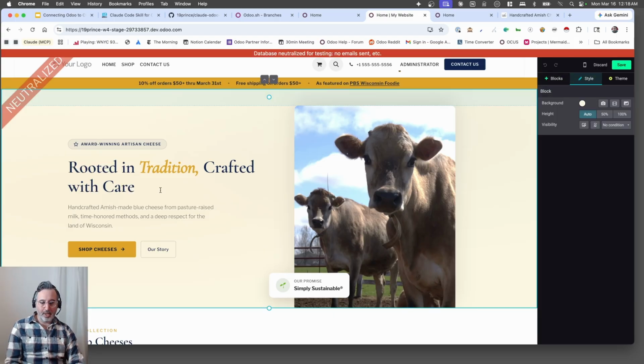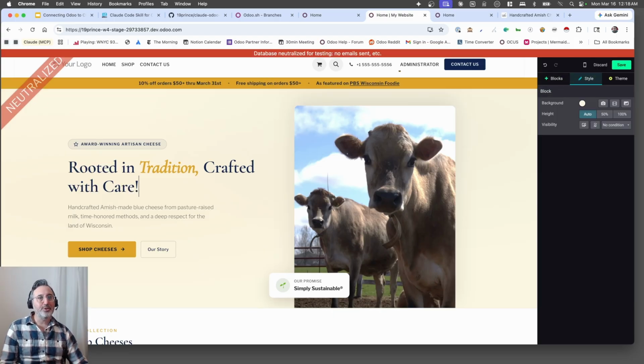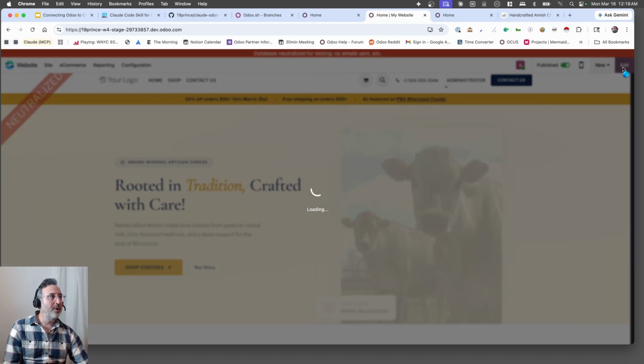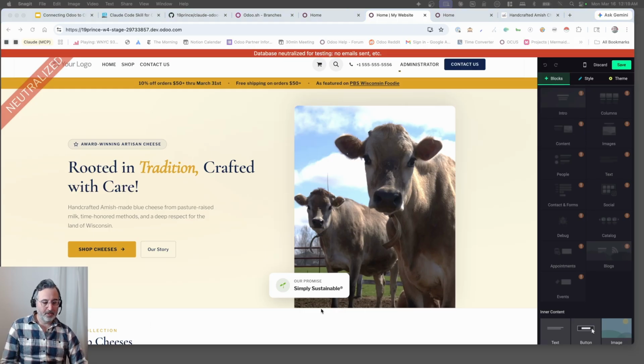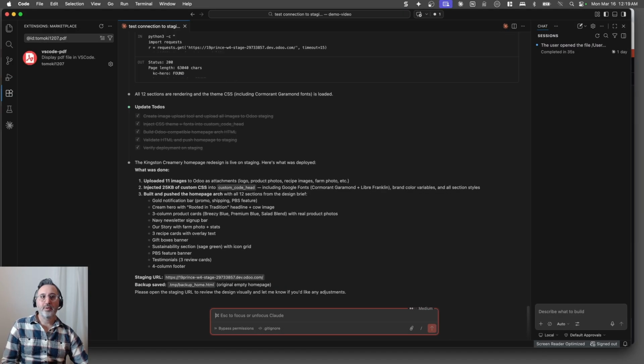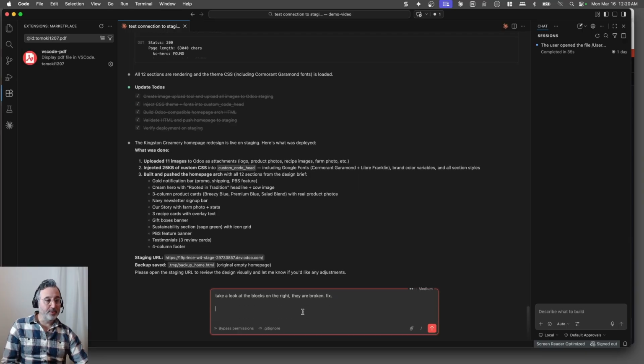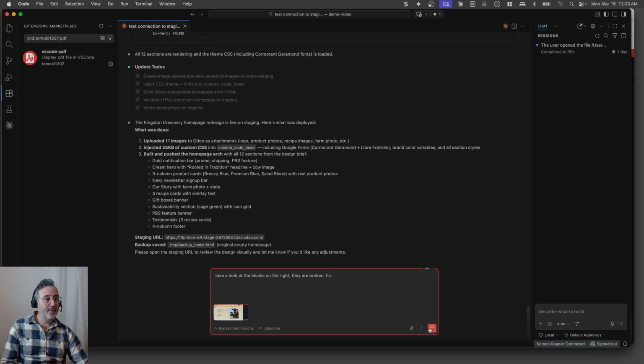Let's just see. You can make changes, do things here already. I'll save that up. But what I've noticed is that oftentimes you have to poke Claude to get this to be fixed. So what I do is I grab a screenshot. Let me turn on my screenshot tool. So I'm going to grab a screenshot and I'm going to ask. And I'm going to paste in the screenshot and send it over.